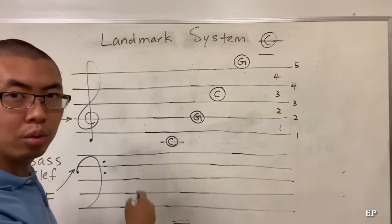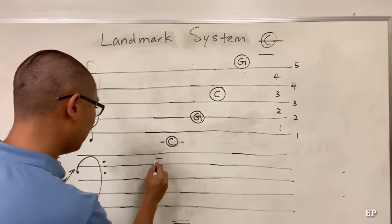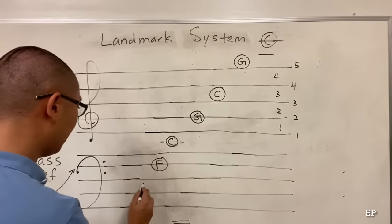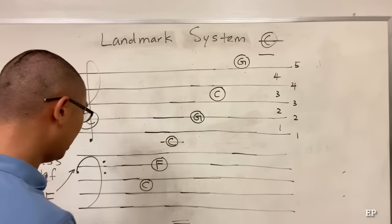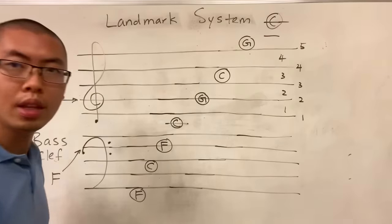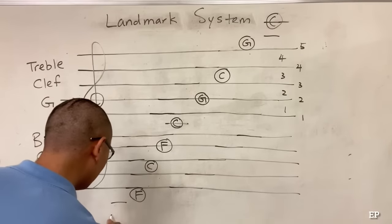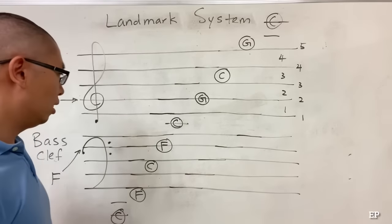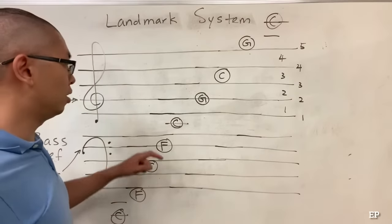So going downward, now on this second to last line, that's F. Then we also have C. That's on the second space. Touching the bottom line is F. Now, if we draw two ledger lines, that will give us the bass, low C. So as you can see, the landmark system here, it's symmetrical about the middle C.